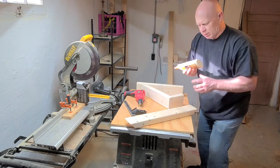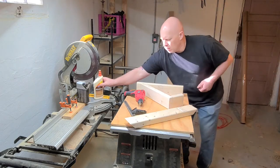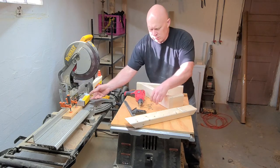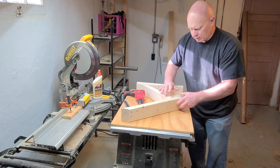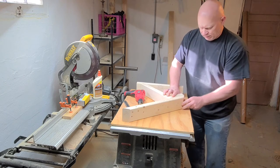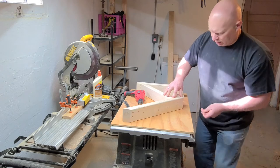I'll just draw a little bead of glue on it. We're going to grab some screws out. And I'm going to realign this up again. And this is where the jig comes in handy, so that way I can make it flush on the end here. And that way I know it's exactly where I need it.